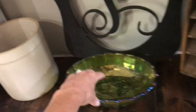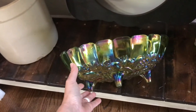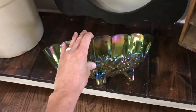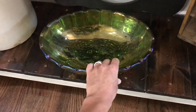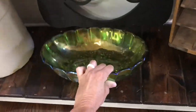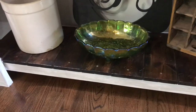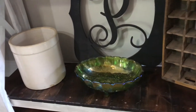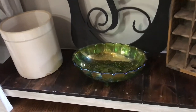And this piece right here is kind of what started my love of vintage glassware. So you guys know when I go to the Goodwill, I'm always looking for vintage glassware. It's my favorite thing to look for. And this is the piece that started it all. So this is a carnival glass dish that belonged to my grandmother. And when she passed away, I got it. And I just think it's really beautiful. It has a lot of sentimental value, but I just love it. And so that kind of sparked my whole love of vintage glassware.